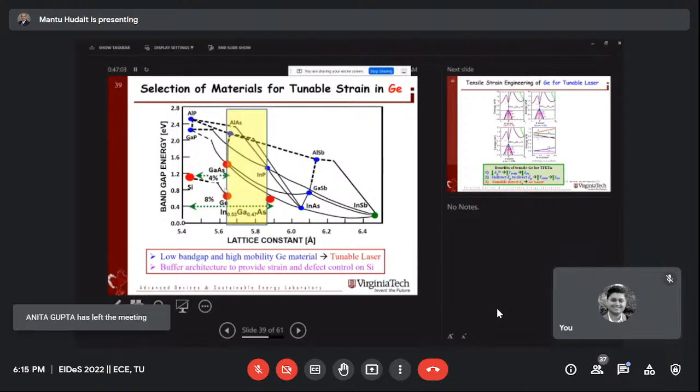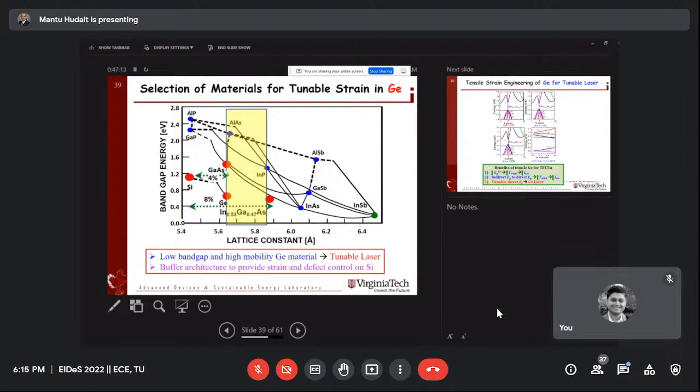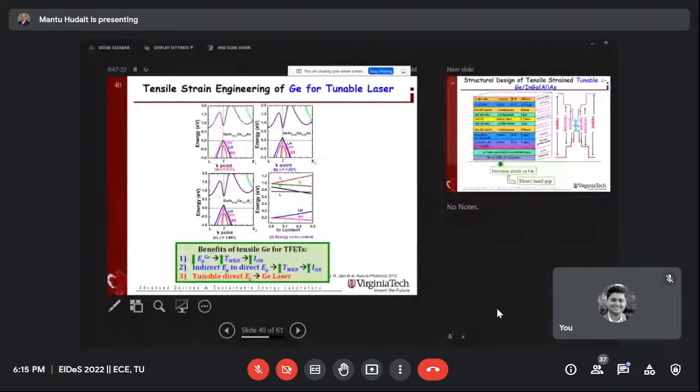You need a direct band gap no matter what, and you want to make sure that you control the defects, and you should be able to have a cavity. And we got some funding last year from Ireland, Northern Ireland, and the US to demonstrate that. So this is the band structure diagram that we did. Please watch that in the class we teach. The L side, the gamma, the L side, the band minima is lower than gamma.